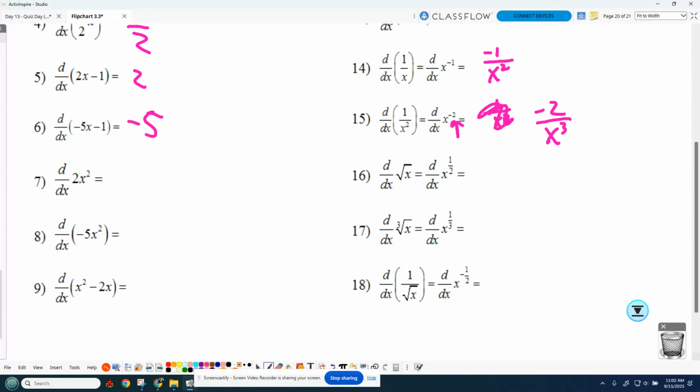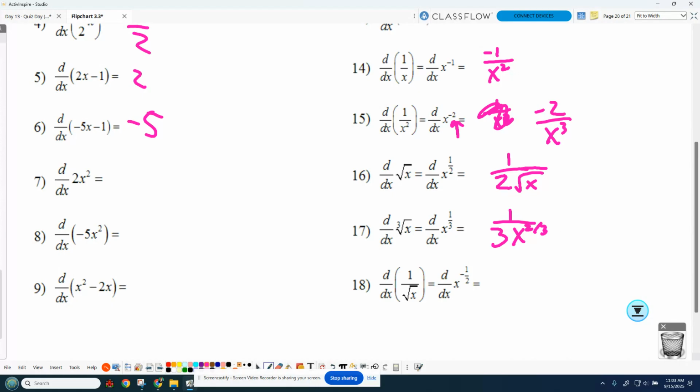Alex, square root of x? It's just 1/2 x over root x. Multiply by the power, lower the power. So 1/2 goes to x to the -1/2. Pablo, 17. Multiply by the power, lower the power. So what's the power on there? 1/3. So multiply by 1/3, now lower the power. 1/3 minus 1, negative 2, -2/3. So I'm not gonna write the negative, I'm just gonna move it downstairs.